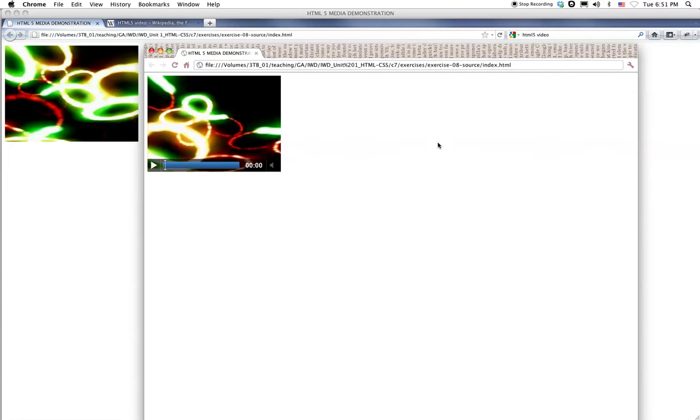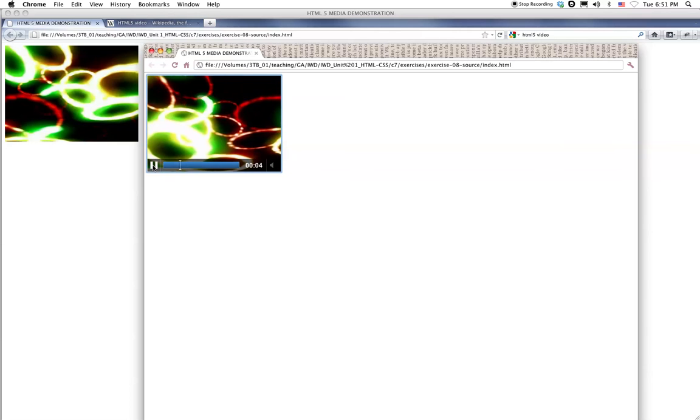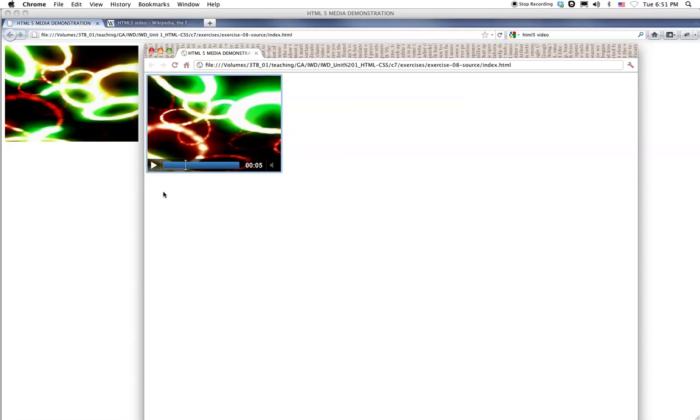Oh, there we go. And you can see, once again, it actually looks different in Chrome. There's sort of like a blue timeline bar here. So if you're interested in using one of the standalone player solutions, you can customize these controls. There's different skins you can use to customize the video controls to make them perhaps match the rest of your website if that's something you're interested in doing.